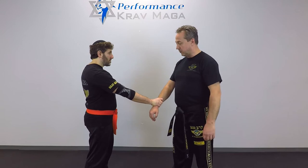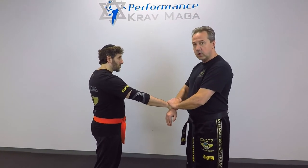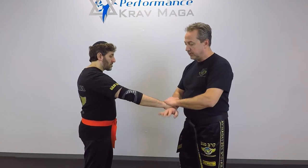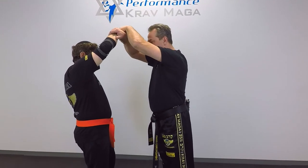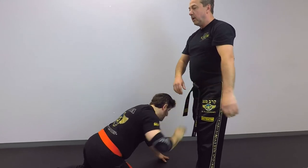Now if he grabs me across, I can use it, okay? This is like a present for me. So first thing I wanna do is I put my hand on his hand to control, and right now I will go to the Z-lock. I will do this movement, round movement, bring his arm above him, make sure the elbow is bent, and bring him down, and I move back, okay?